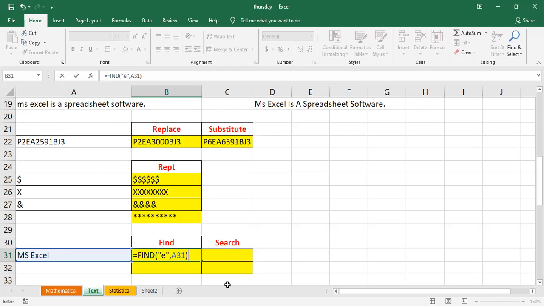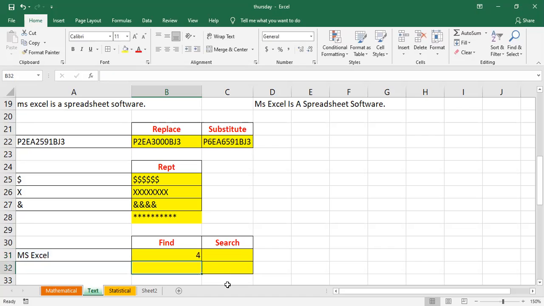Case sensitive means it will only search for the specific character. If you have that small letter E, then only it will display the position. So now, as I told, there are two E's, but this small letter E's position is 7. Now, instead of the small letter E, if I give capital letter E, now what will be the position here? So it will display which position?